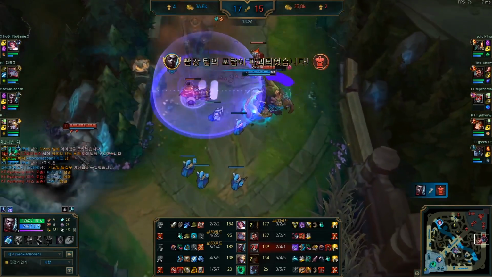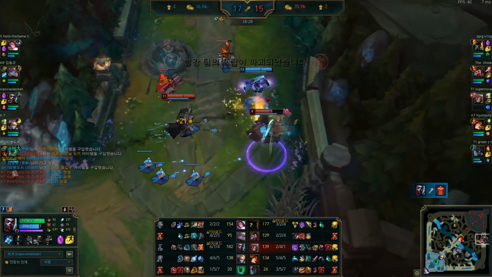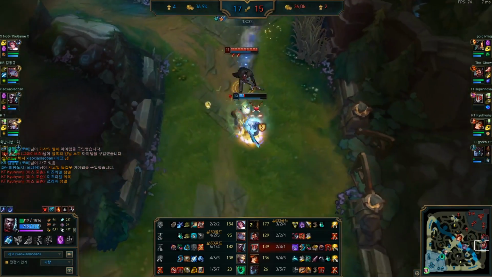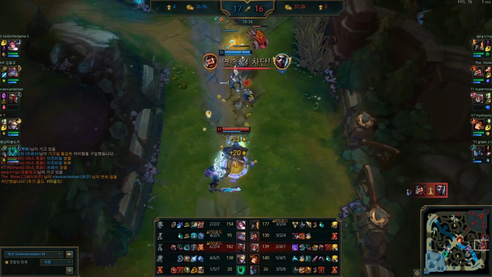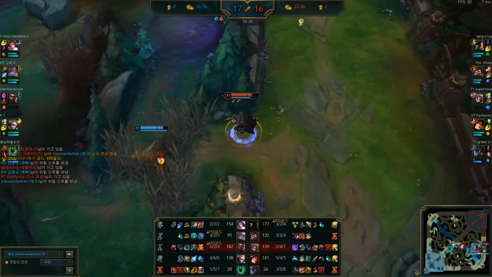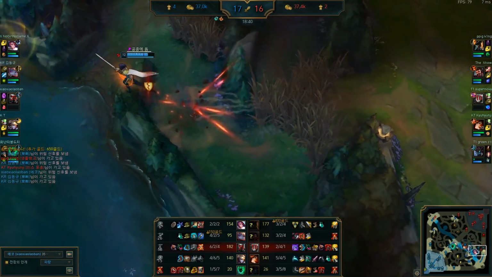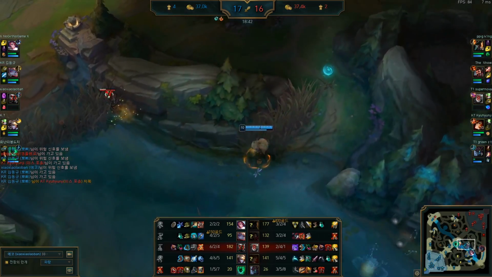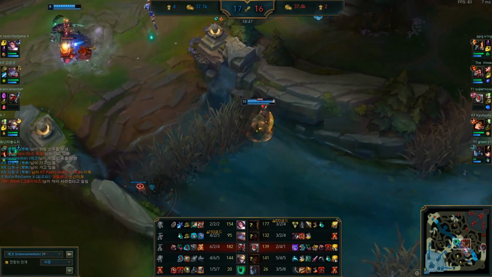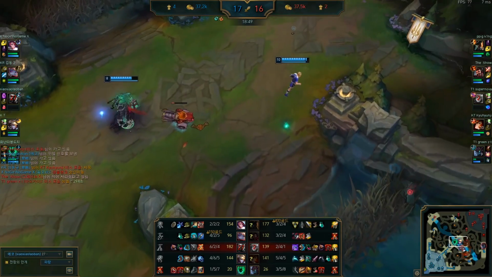Grabs a tower, the W proc. He probably will die here. Has the passive to get out. The Graves is going to collect him there. Hopefully the Fiora can't answer, actually. You have to run away. Peace. He only has 6 stacks on the Darkseal now. It's unfortunate, man. I really wanted to see that instant Soul Stealer.